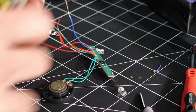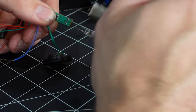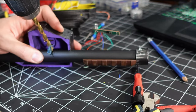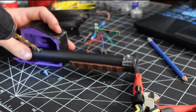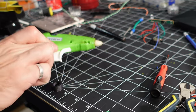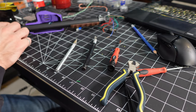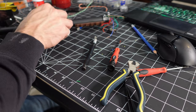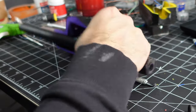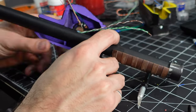Next, I had to extend these LEDs. I drilled a hole in the shaft. Wrapped its little clip so that the lights wouldn't pour through and glued that inside the tube here. Fed the LED extension wires through and wired it back into the soundboard. I'm gonna put some hot glue on the speaker and fit it right into the little circle that I drafted inside this case. Fit like a glove.